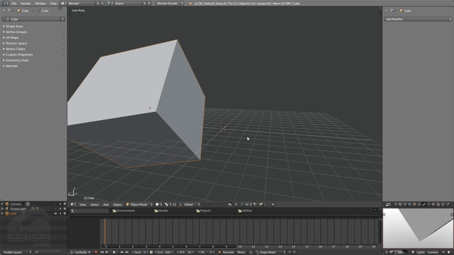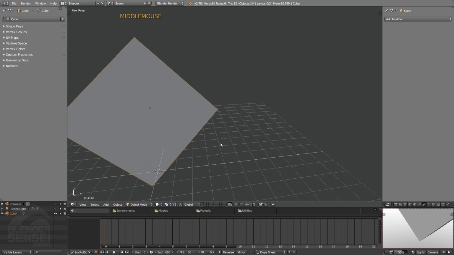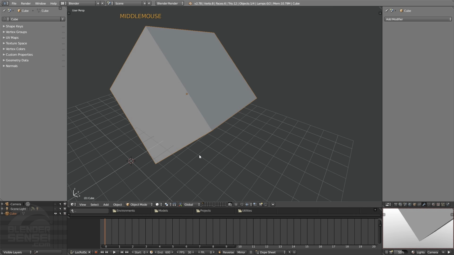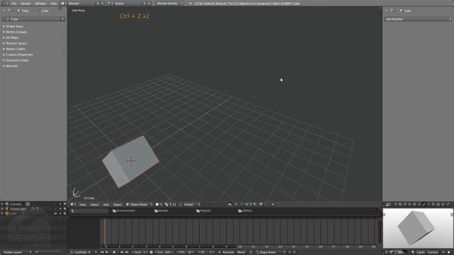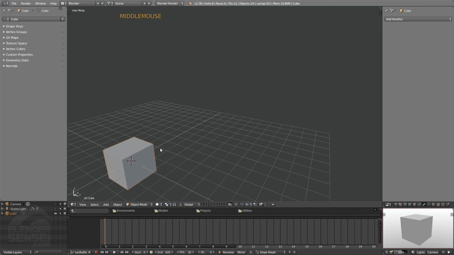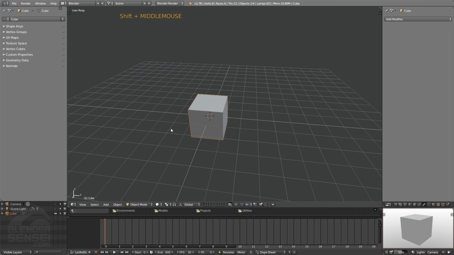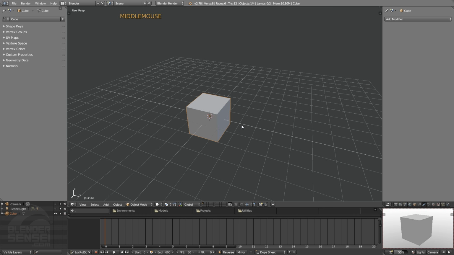So there's another real important aspect to transforming objects in Blender, and that is the idea of constraining your transformations. In other words, forcing the transformation you're doing, either the rotation, the scaling, or the moving, to transform along a specific axis, such as X, Y, and Z here. Once again, I'm going to press Ctrl Z a few times to get our cube back to its default state. And just like there are multiple ways of transforming your object, there are also multiple ways of constraining your transformations.